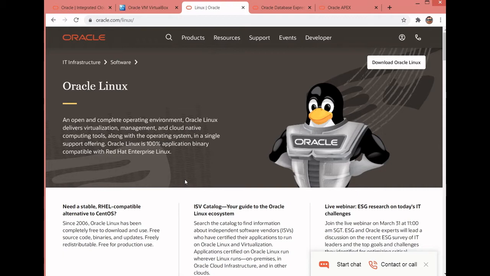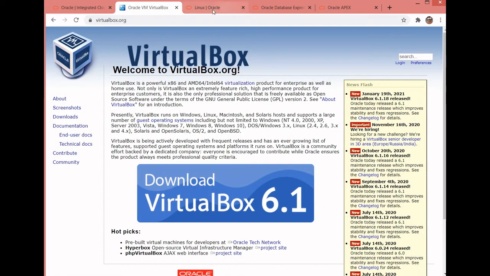Oracle Linux is possibly one of the best alternatives to CentOS now that Red Hat defined that it's not going to be supported any longer at the end of 2021. So we have only about 6 or 8 months to go. We have to look for alternatives. There are some forks of the CentOS project, but Oracle Linux seems to be one of the most robust solutions. So this video is going to be dedicated to installing Oracle Linux in a virtual machine, Oracle VirtualBox.